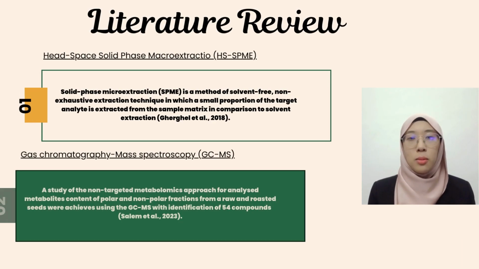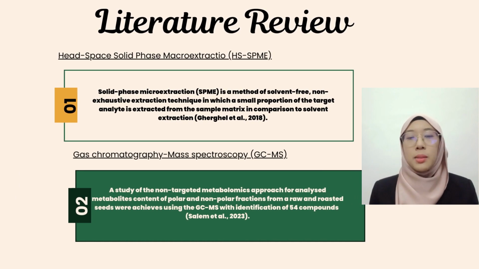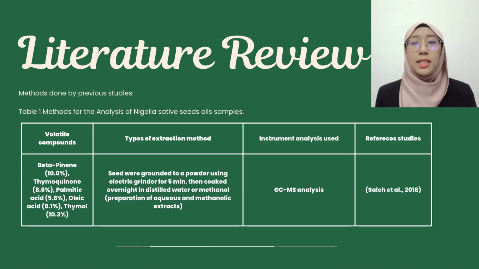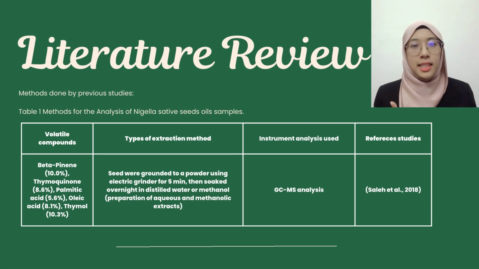Second is gas chromatography-mass spectroscopy. A study using a non-targeted metabolomic approach for analyzing metabolite content, polar and non-polar fractions from raw and roasted seed, was achieved using the GCMS. Next are the methods for the analysis of Nigella Sativa seed oil samples by previous studies. In the study by Saleh 2018, the instrument used was GCMS, with an extraction method in which seeds were ground to powder using an electric grinder for 5 minutes, then soaked overnight in distilled water or methanol for preparation of the aqueous and methanolic extracts. The volatiles extracted were beta-pinene, thymoquinone, palmitic acid, oleic acid and thymol.